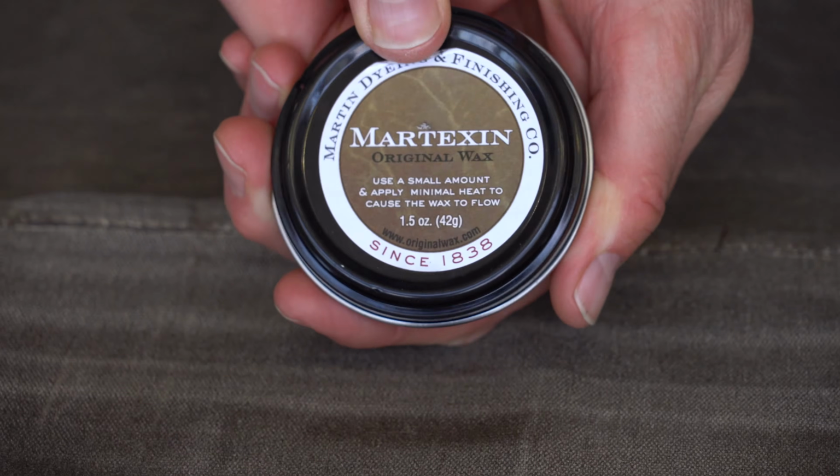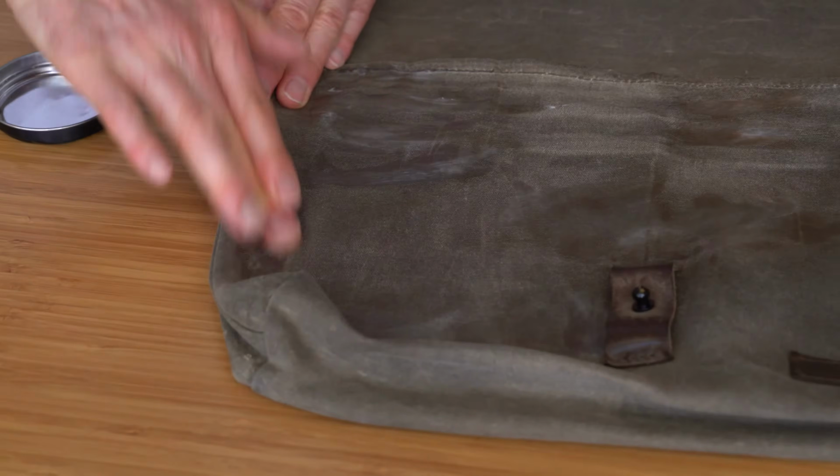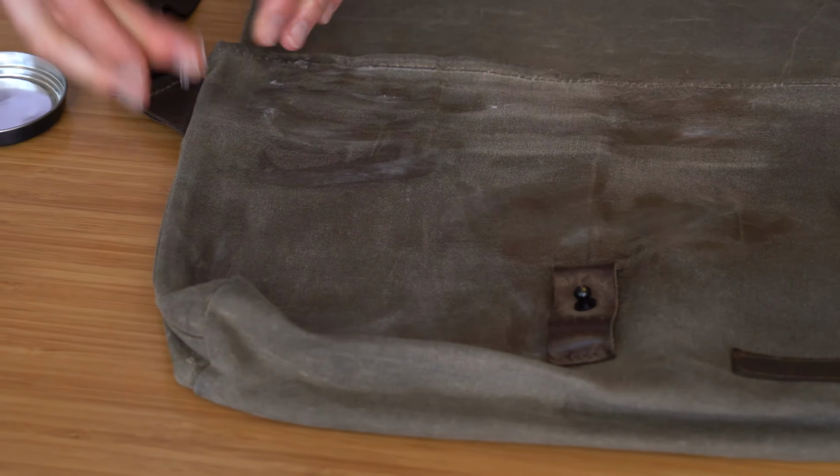Step 2 is to apply the wax. I'm using Martexin wax, which is the exact wax used by the textile mill to create our wax canvas. I use a finger to rub the wax on relatively evenly. It doesn't have to be perfect. Just want to get the wax on all areas of the canvas. Put some here into the seams so you seal them up.